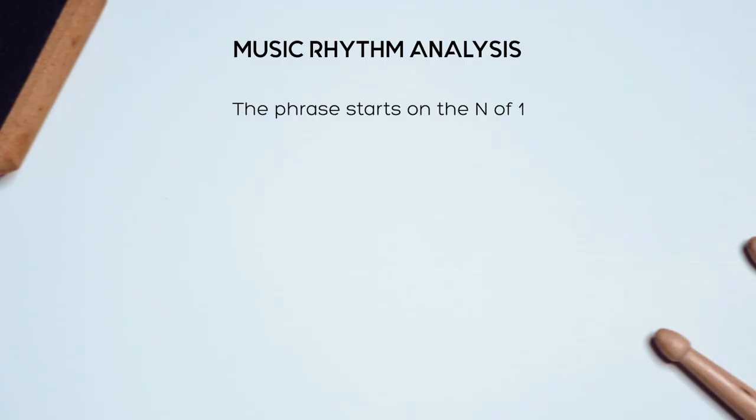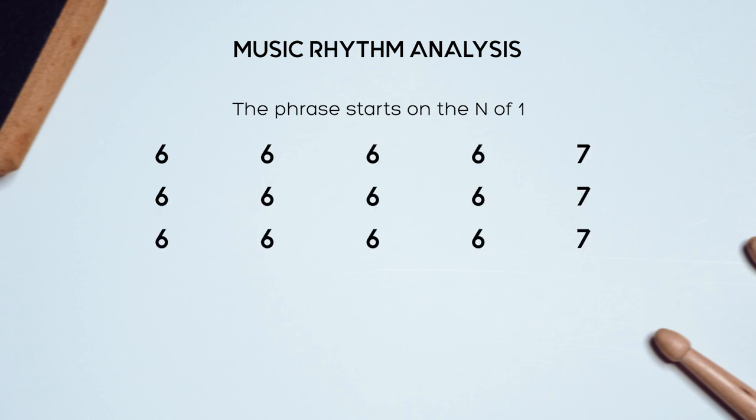The phrasing of the music starts on the upbeat of 1, straight away giving it a little twist. The riff pattern that follows then goes like this. A grouping in 16 notes, that's 6 times 4 and 7. This goes on for 3 sets and ends with 6 times 4, 5, 4.